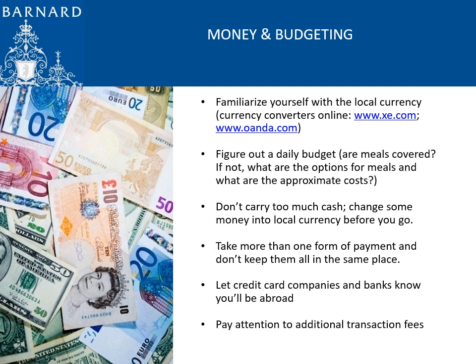It's also a very good idea to let your bank and credit card companies know that you'll be traveling, since you might otherwise find your bank card or credit card frozen due to suspicious activity from another country. You should also check with your credit card companies about whether they charge international transaction fees. Since these tend to be per transaction, it can get quite expensive. If that is the case, you may want to look into credit cards that are geared for international travel that do not charge any such fees.